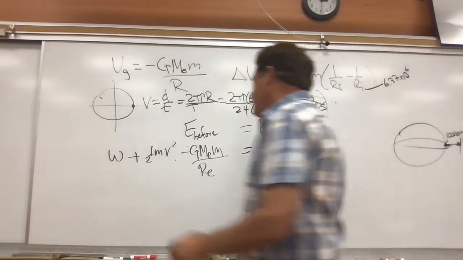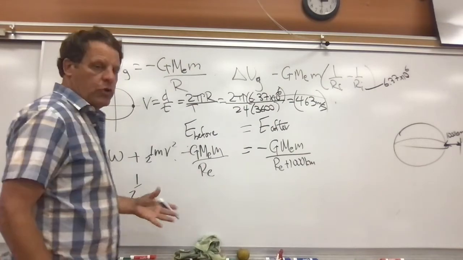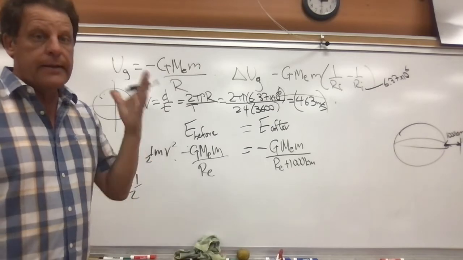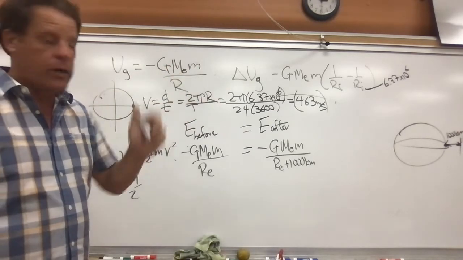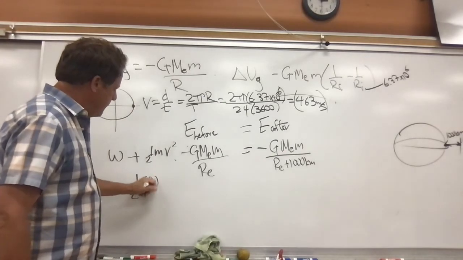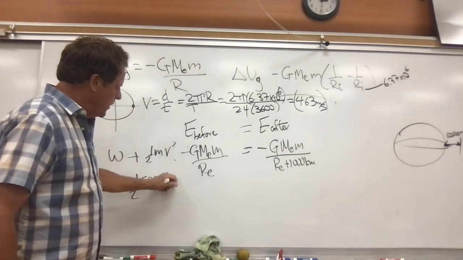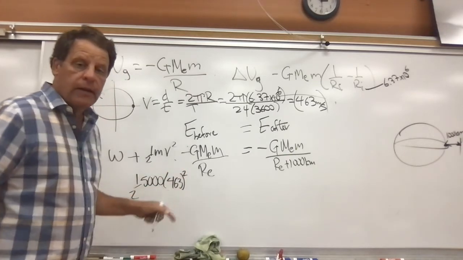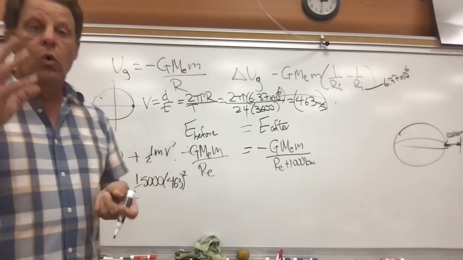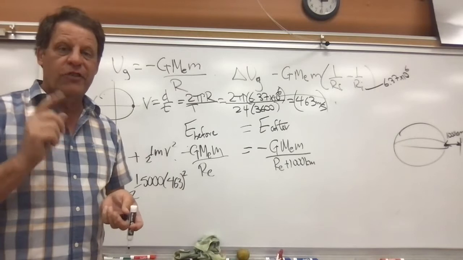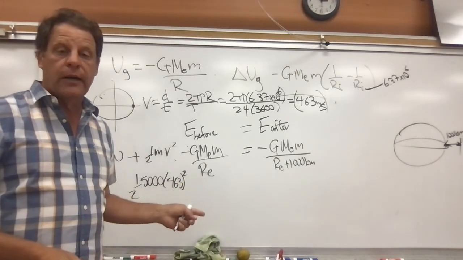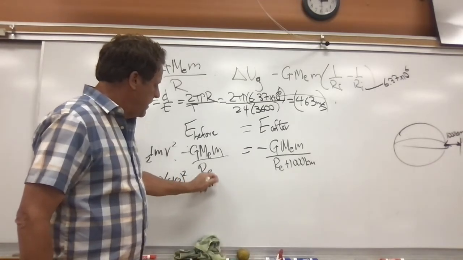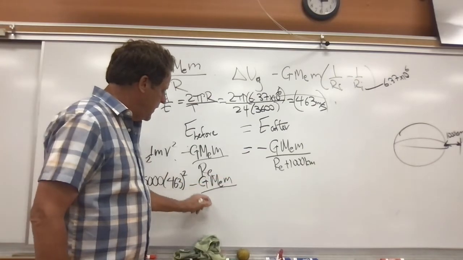Okay, so again, we're going to have 1/2. We can use 5,000, whatever the mass of the satellite. I'm going to use 5,000 because that was the mass of the satellite in our question of the day. So we're going to have 5,000 times 463 meters per second. That right there is over 1,000 miles per hour. Just due to being on the surface of the Earth at the equator, we're going over 1,000 miles per hour. Minus big G, mass of the Earth, times the mass divided by the radius of the Earth.